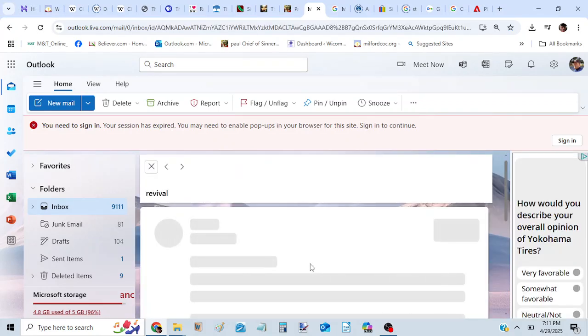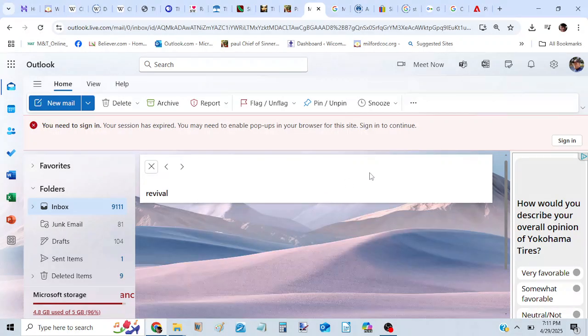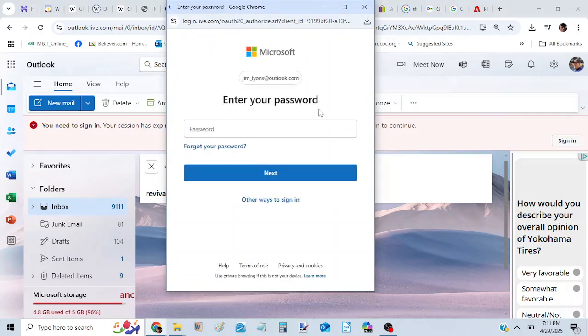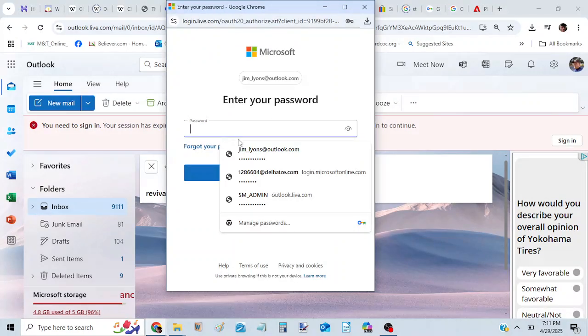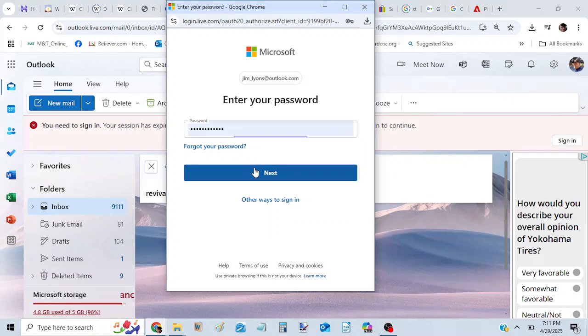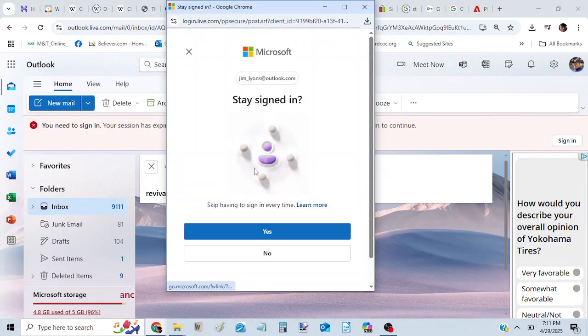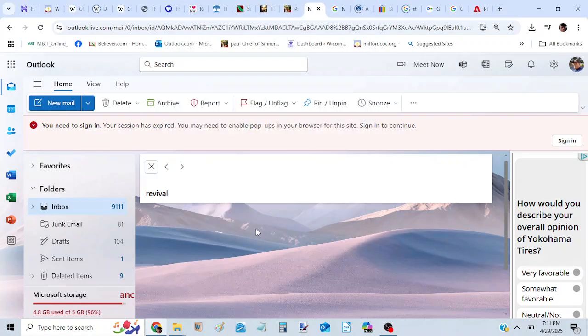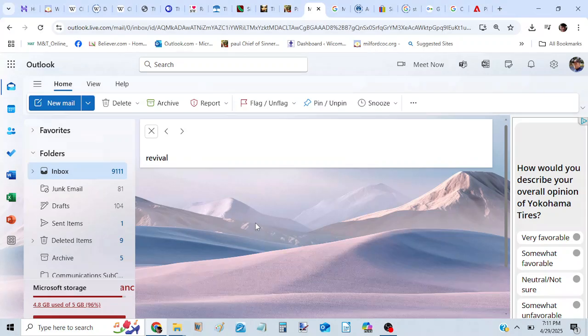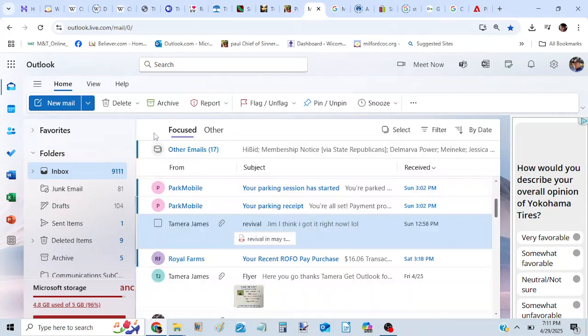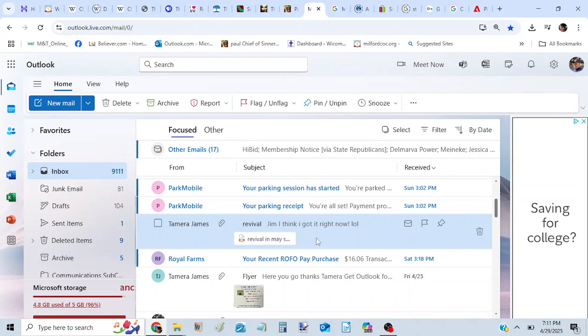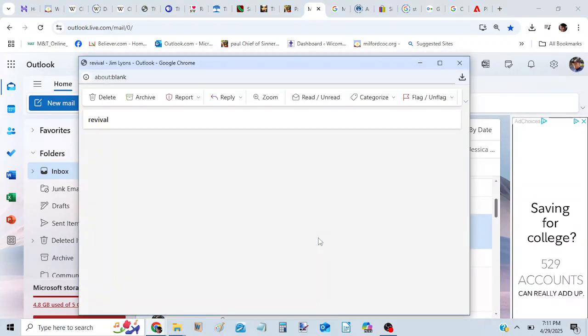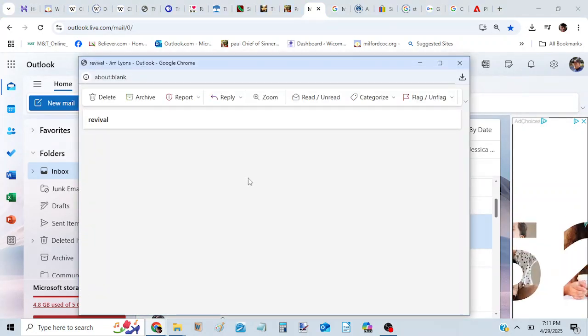I'm not going to, it's going to make me sign in again. Let's see, if this doesn't take long, I'll do it. If it's going to take forever, I'm not going to do it. Let's see how it works. I just refreshed my page a while ago. Okay, looks like it's going to go through. This layout's different. That's not the regular layout they have. All right, so here's the email she sent me.